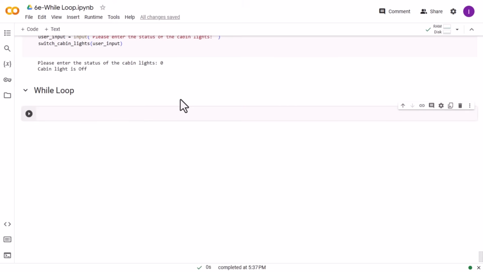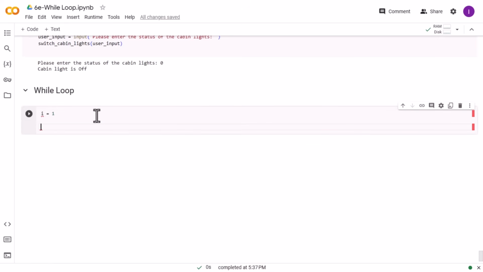What if we want to keep on prompting the user to provide his input until a certain condition is met? Or what if we want to create a loop or execute a bunch of code again and again until a certain condition is met? Well, this can be achieved using the concept of while loop. With the help of while loop, you can run a code again and again as long as the condition is true. Let's try to understand it through an example. So here we will add a code block, and first of all we will make a variable, let's say i, and set its value equal to 1.